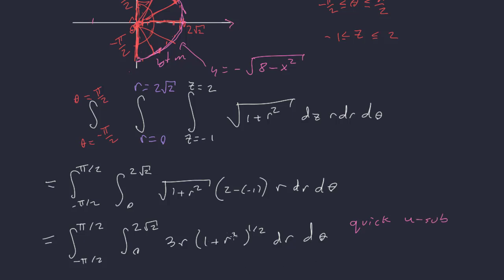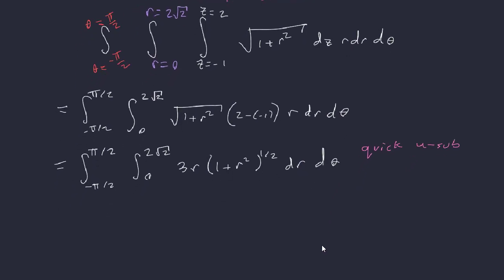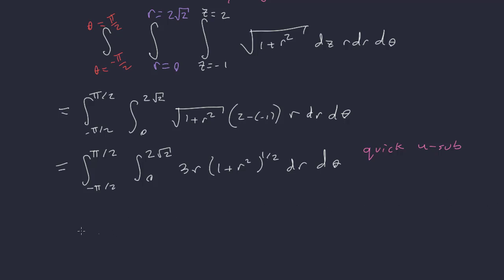Right, because the derivative of r squared is 2r, and so when we divide by the derivative of the stuff on the inside, the r should cancel. Okay, so we'll have the integral from negative pi over 2 to pi over 2. Okay, and then we're going to go ahead and integrate this. So it will be 3r. Then it will be the integral of this, so it's just the stuff left alone, to the 3/2 times 2/3, all over the derivative of the inside, which will be 2r. Okay, so the r's cancel.